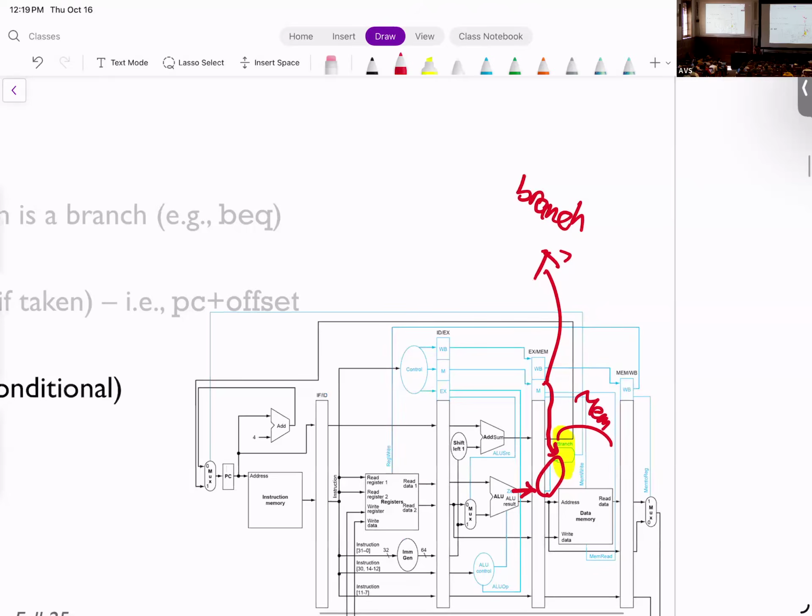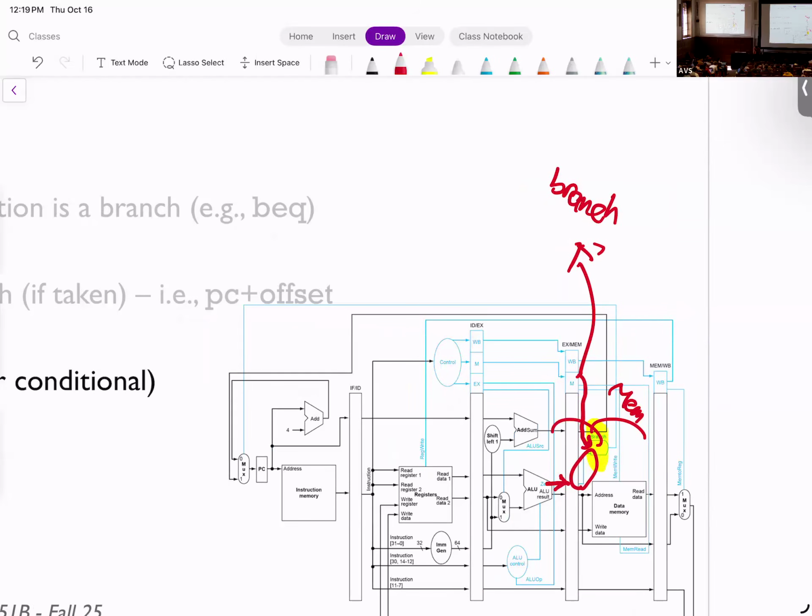Some people will ask, why don't we move this gate here, and this way I save one cycle? You could do that, but that increases the critical path of your execution stage. The reason that we move it here is because the critical path of the execution stage is very important. It's long already, so I don't want to extend it any further. That's why I moved the gate to the memory stage. So just keep that in mind.